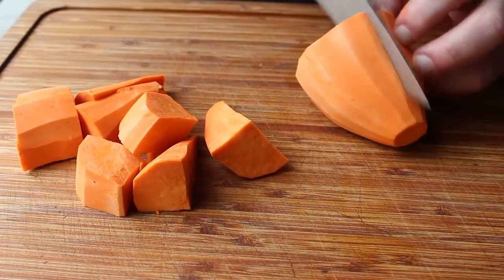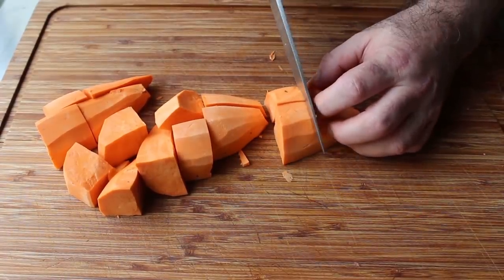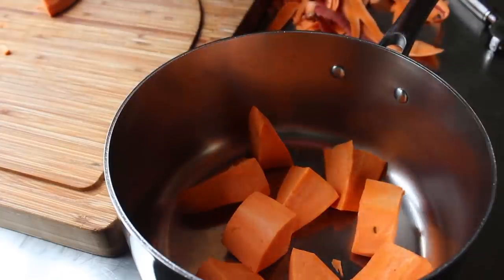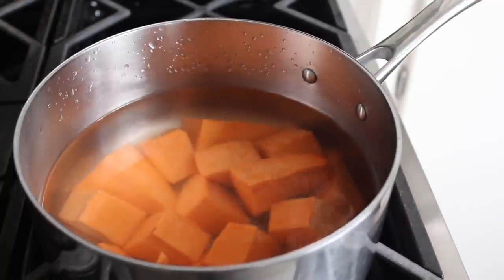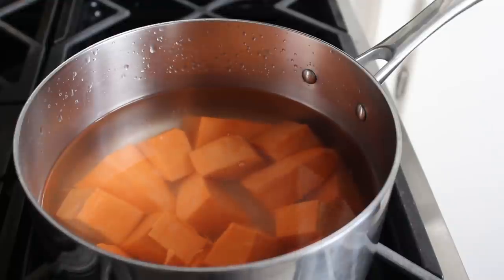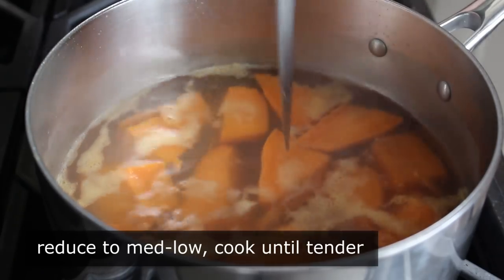Since I have no idea of the size and shape of your sweet potato, you might need to cut yours in a different number of pieces — just try to get them about the same size and you'll be okay. Then transfer them into a pan, cover with cold fresh water, add a big spoon of salt, and bring this up to a simmer on high heat, then cook on medium low until the sweet potato is tender, as tested with the tip of a knife.